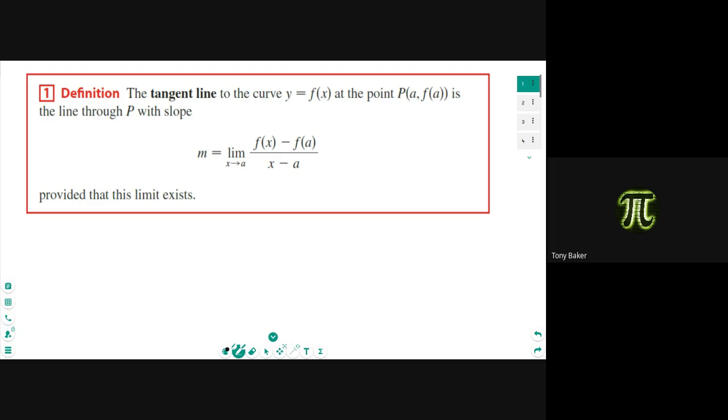So if you think about what the equation for slope is, it's y2 minus y1 over x2 minus x1, right? So it's those 2 points. In essence, that's what we have here. You have f of x, which is your y. You have f of a, which is the equation when you plug in a number, over the x minus the a, which is your x values of x1 and x2. So if we take that as a limit as x goes to a, the bottom is going to go to 0, which means we're looking at the slope as the 2 points get infinitely close together.